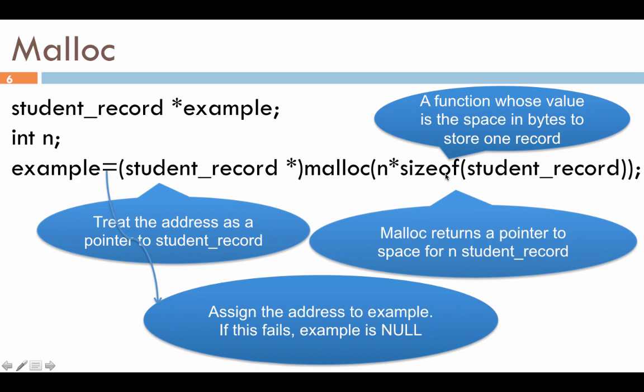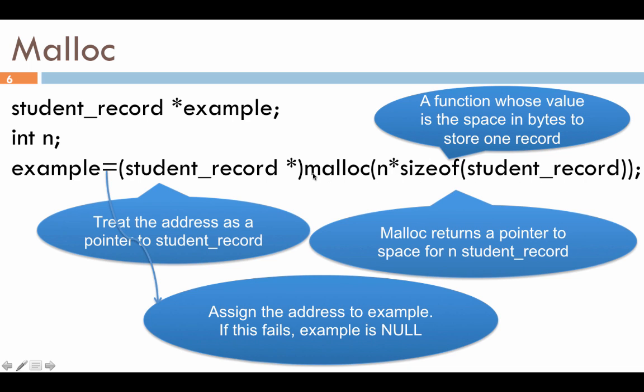However, sizeof is a library function that takes a data type name as an argument, and the value that it returns is a positive, unsigned integer value, which is the number of bytes required to store this one record. Now I have an expression inside, n multiplied by the result of the sizeof.